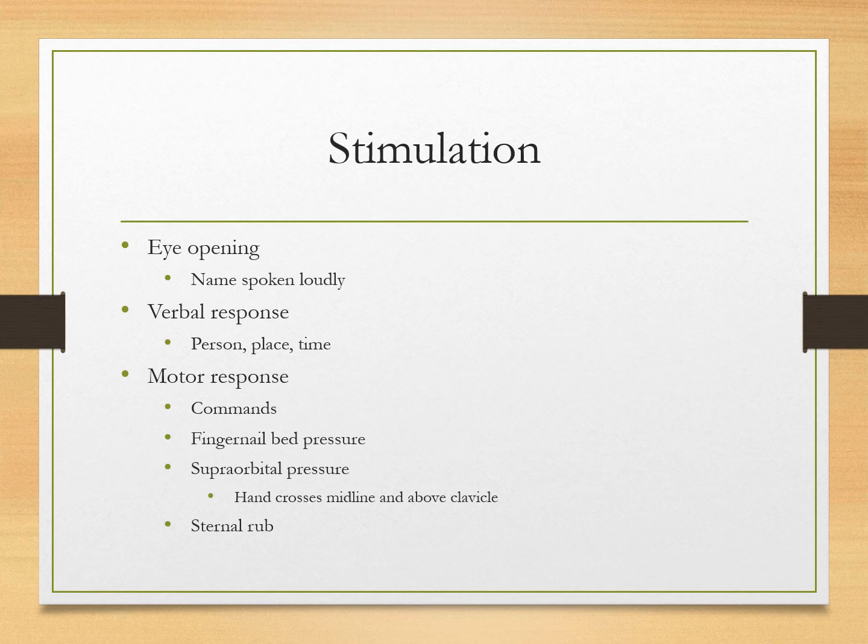Whether their eye opens, they have some sort of verbal response, moan, groan, their name, their history of what's going on, or inappropriate words. And then we check their motor response. Can they follow commands? Do they move? Do they pull away? Do they push you away? Or do they posture?